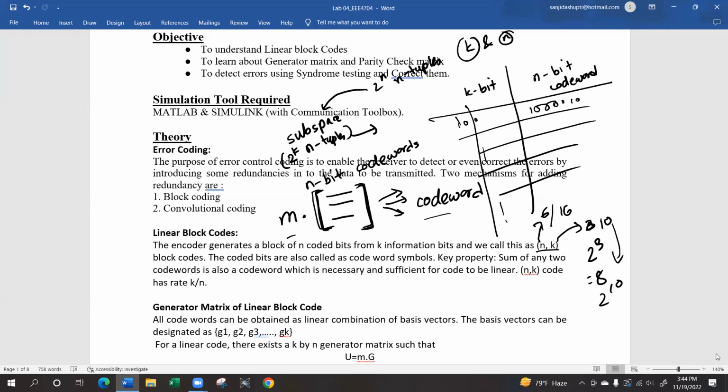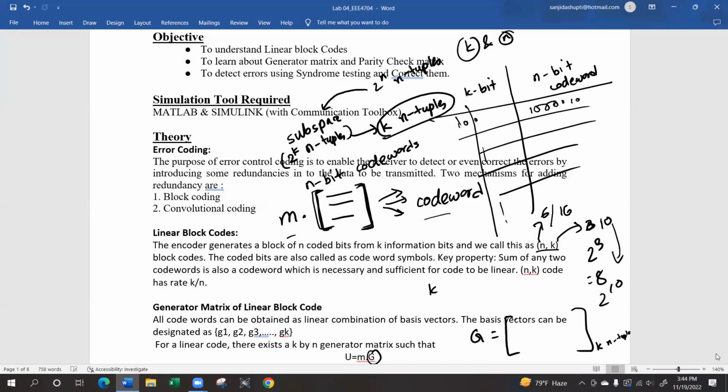Okay, so from this subspace, we can find k n-tuples which are linearly independent of each other, and those k n-tuples will form my generator matrix. I'm naming my generator matrix G, and G will consist of k n-tuples.